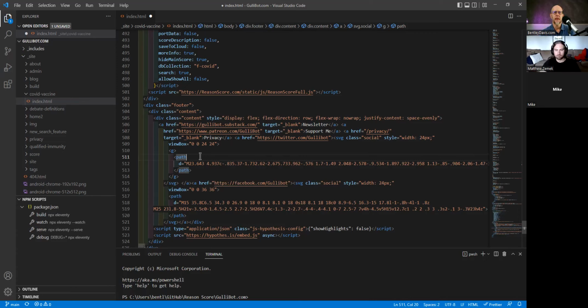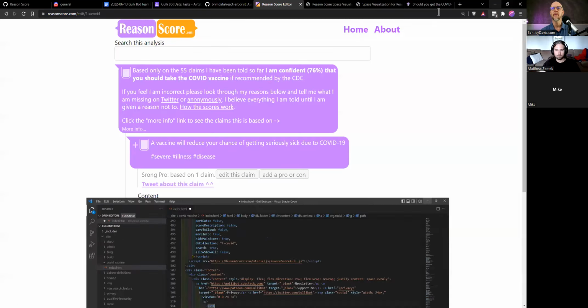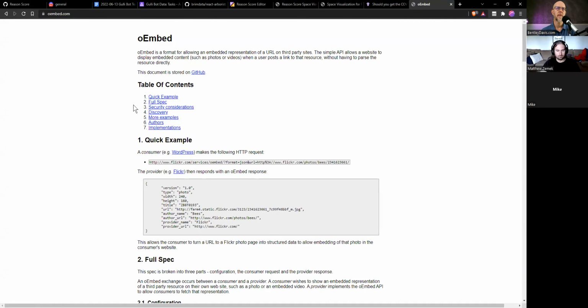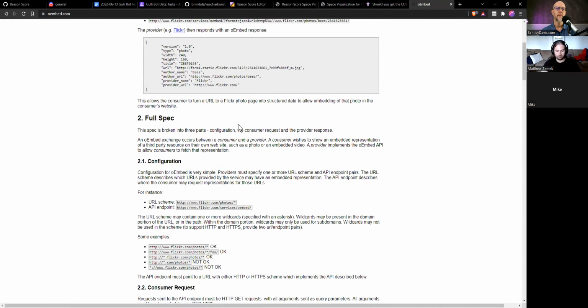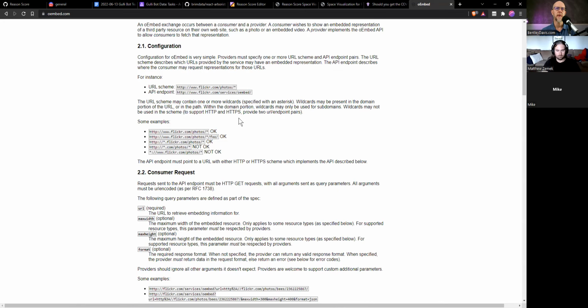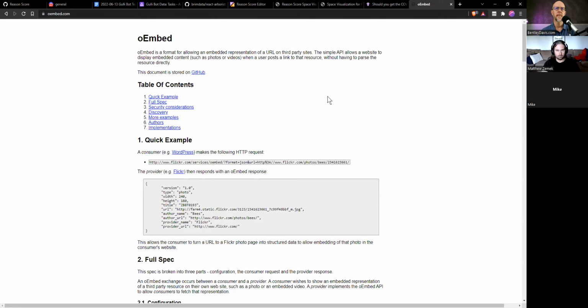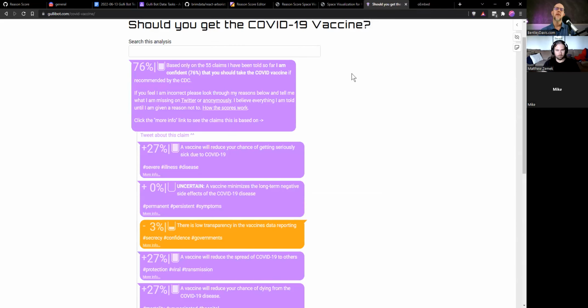So that's something I want to keep. So I can handle embeds easily. And at some point, make an official oEmbed server, which Facebook and Flickr and others have embeds. So that's becoming a standard embed format. Yeah, so those are kind of the quirks.